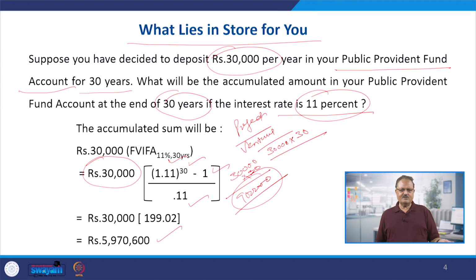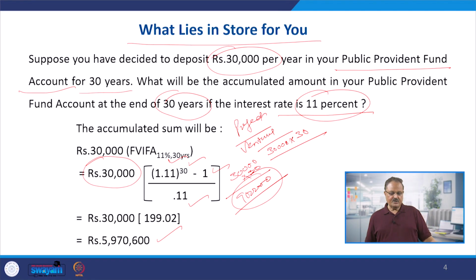Maybe that 11% you call both the capital gain as well as your dividend, and you are reinvesting the same amount back into the same stock or same market or maybe the same investment avenue, or maybe in the bank itself. For example, you have some PPF account, or some RD account, a recurring deposit account with the bank, and you are not taking the interest back at periodical intervals. So this sum, from the 9 lakh rupees of total outflow over a period of 30 years, will become close to 6 million or 60 lakh rupees.